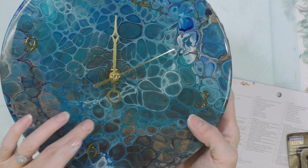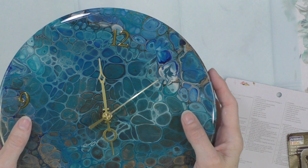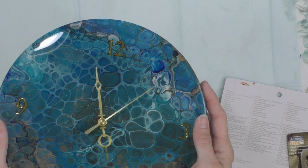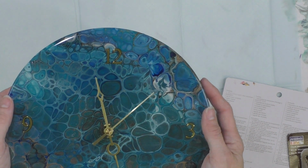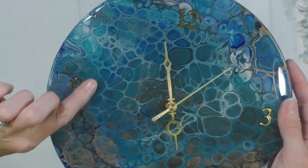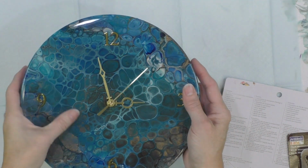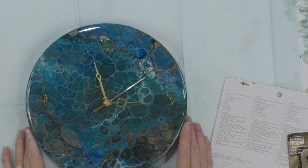And I did have to do 3 coats because I had a few little craters from the silicone. So you've got to really make sure to clean your silicone off really, really well before you use resin. And it took a couple of coats for the resin. So like I said, my numbers are totally sealed in. Even though they were dimensional, they're now covered with resin, so they're in there for good. And it is finished and ready to go.